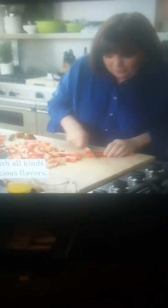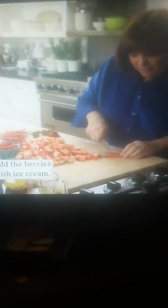When I think of fruit desserts, sometimes I think of fancy French patisserie. But what I really love is very earthy fruit desserts, like the stewed rhubarb with red berries. I'm just going to stew the rhubarb with all kinds of delicious flavors, and then add the berries and serve it with ice cream. Warm rhubarb, fresh berries, a little cold ice cream kind of melting into it. It's so good. Okay, so the first thing I need is 2 pounds of rhubarb.